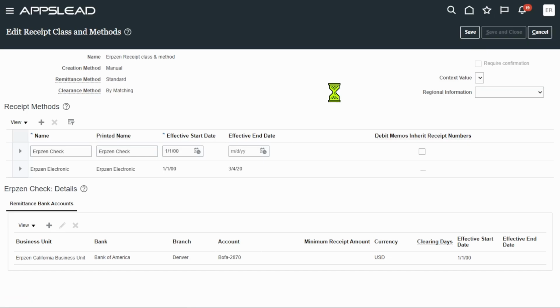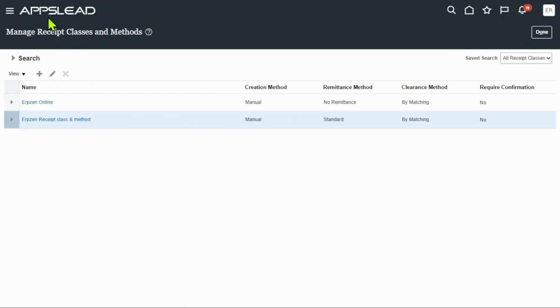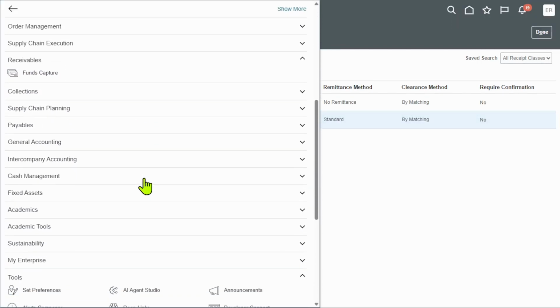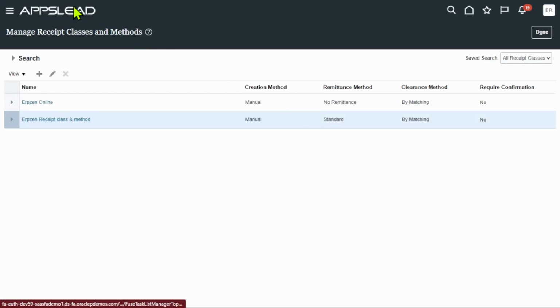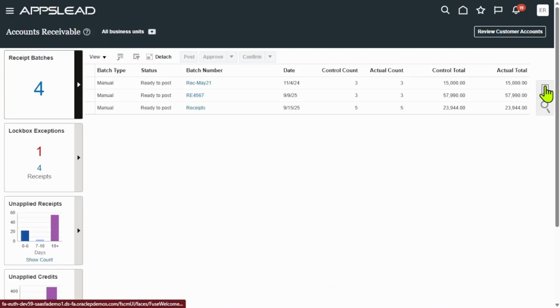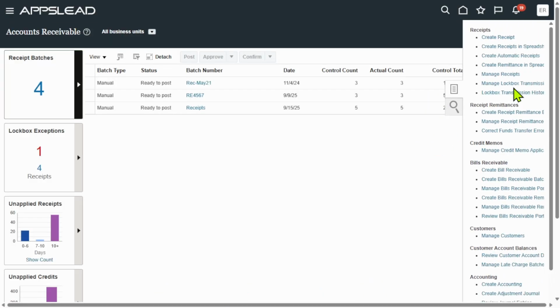Now we'll check electronic payment methods. Click on Navigator. Click on Receivables, click on Accounts Receivable. Click on Task List. Now click on Create Receipt.